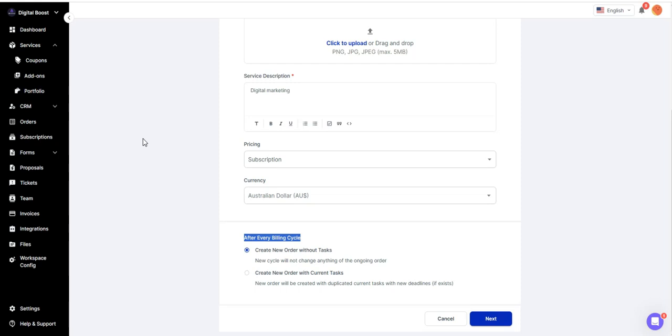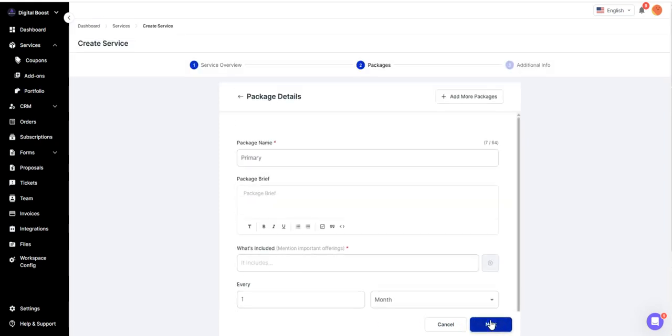as with new invoices, new payments and everything. And we give you two options, whether you want that order to have all the 5 tasks that you already had, so just a fresh order with all those fresh tasks, or you just want a new order created with no task inside it. So it's going to be an empty order. You can create whatever task you want. So we just give you better flexibility on that. Let's just do create new order with new task.